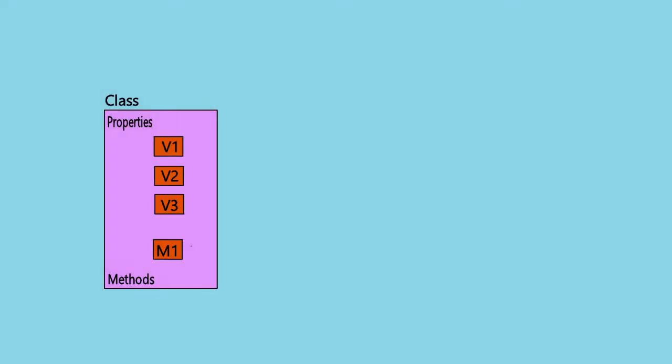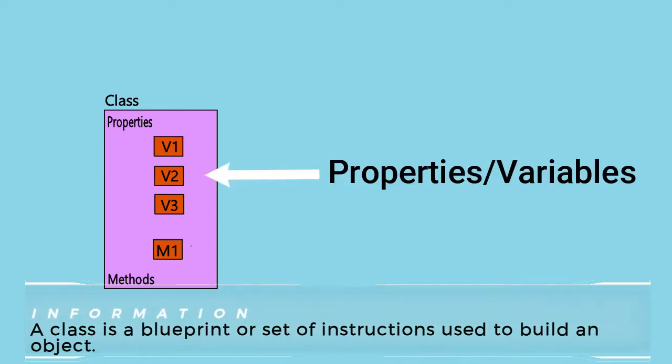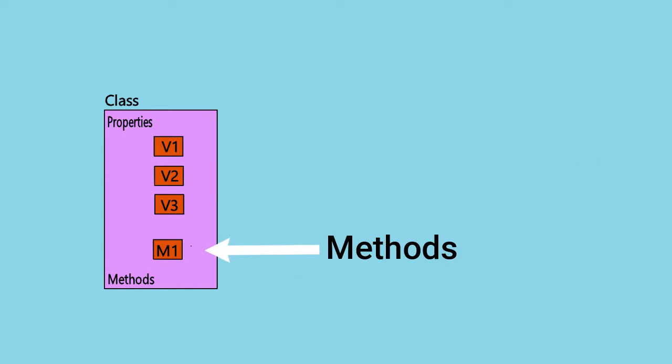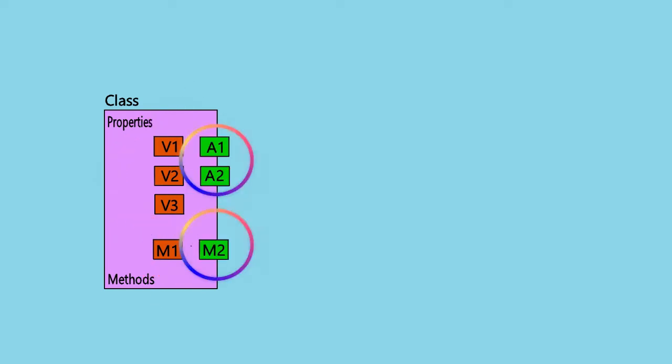A class is a set of self-contained code and variables that are the blueprint for an object. Classes have properties or variables that define information about objects that will be derived from the class. Classes also have methods which similarly hold the code that belongs with each of these objects. The variables and methods shown in red can be hidden away from code outside of the class. However, the variables and methods shown in green can be interacted with by the same external code. Restricting access to some of the properties and methods is called encapsulation and is covered in another video.